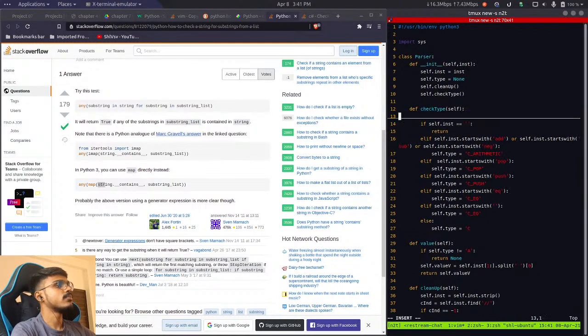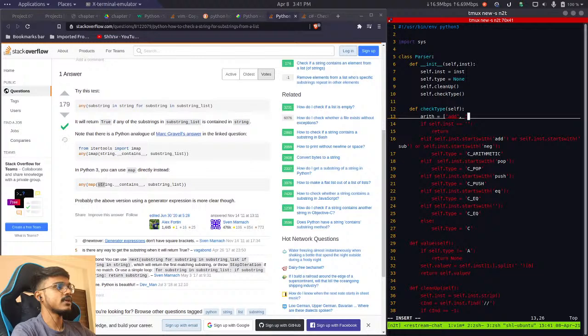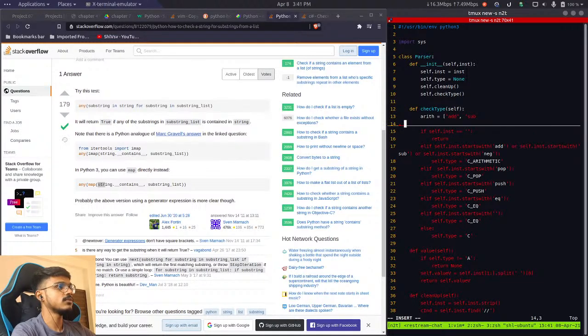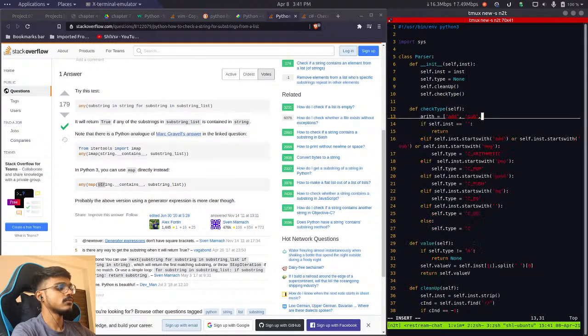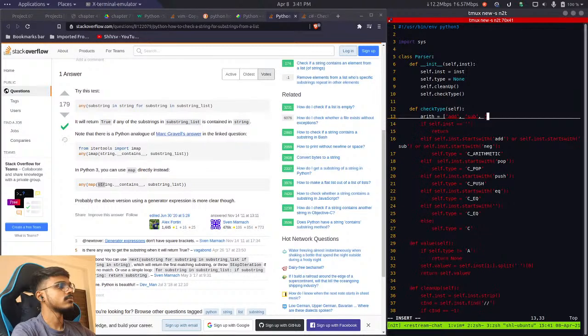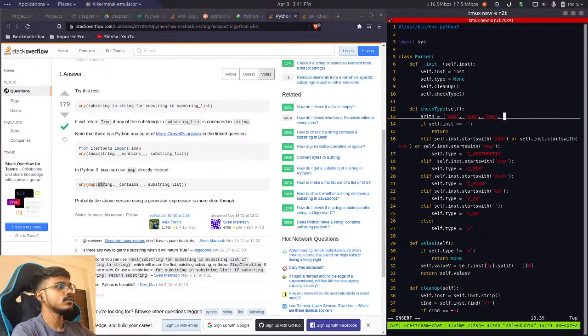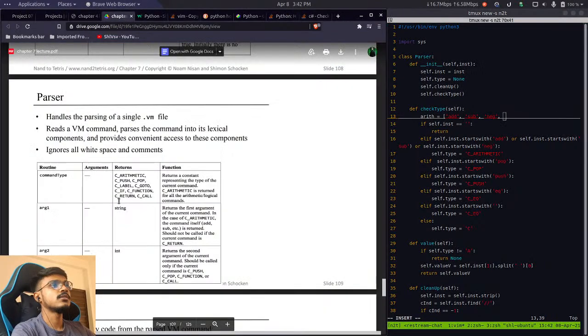Before we do that, let's create a substring list. So for arithmetic, we will create arith list, and the first entry will be add, second sub, third should be negation. Then we have the logical operations.